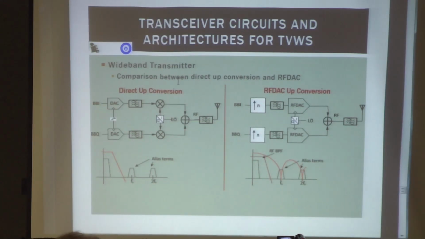With an RF DAC, what you try to do is combine the DAC operation along with the mixing operation into one block over here. When you do that, you get this inherent sinc function, because you have a sampling operation, and the sinc function lands at your sampling frequency, so you get inherent filtering there. In addition to this inherent filtering, you want some sort of RF bandpass filter over here to filter out the signal a bit more, and filter out the alias terms a bit more.